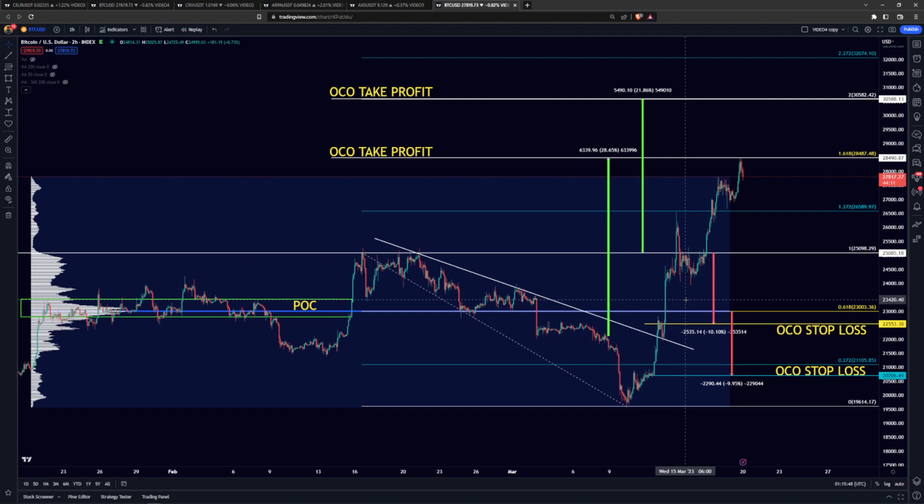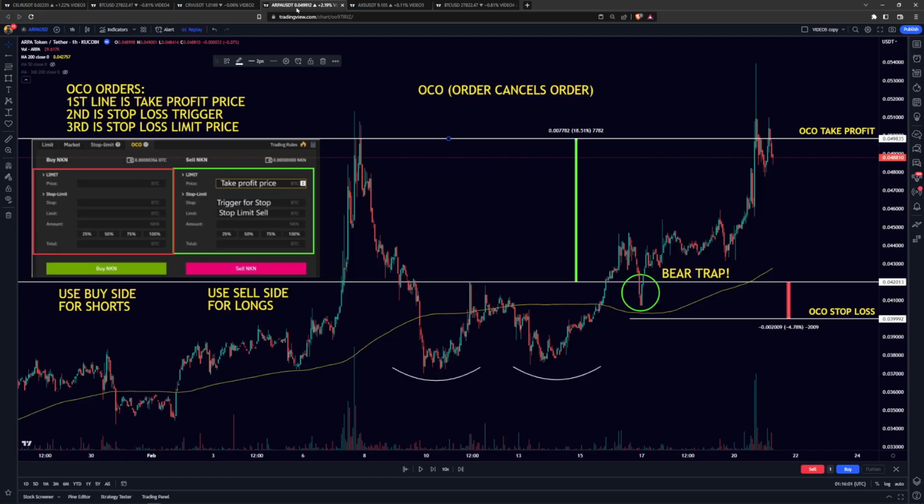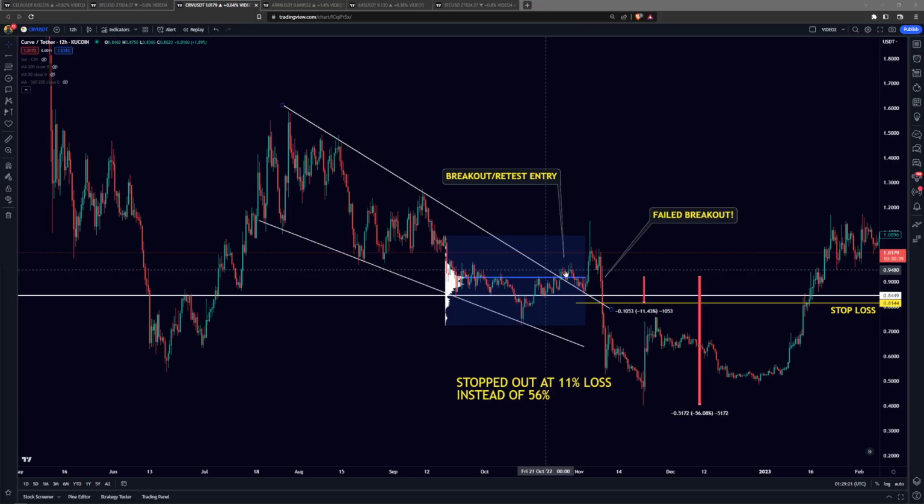Just wanted to give you guys some ideas of where to safely put your take profit levels, and that's at your fib resistance for this trade, and your stop loss orders would be below fib levels for this trade as well. You can also use moving averages like we've seen in the previous examples, right over here, or you could use the point of control levels for this trade over here. That would have worked just as well.